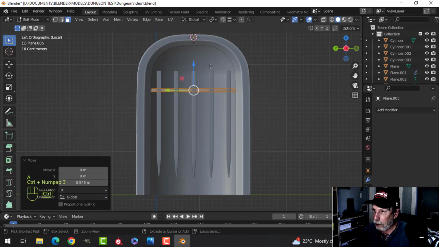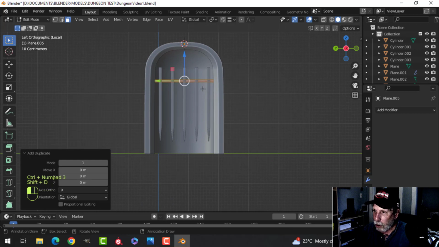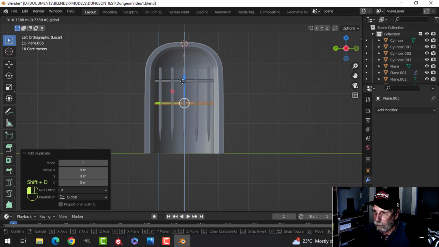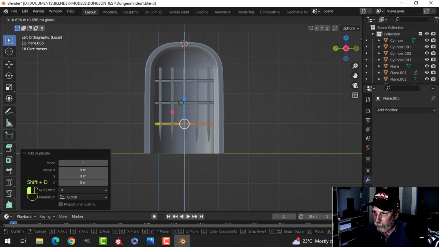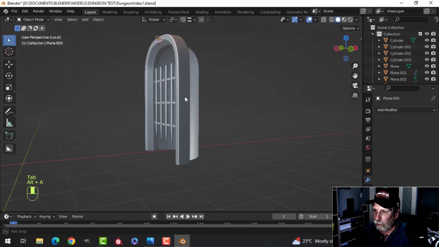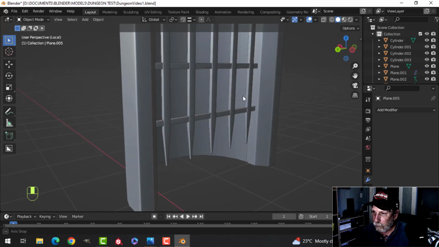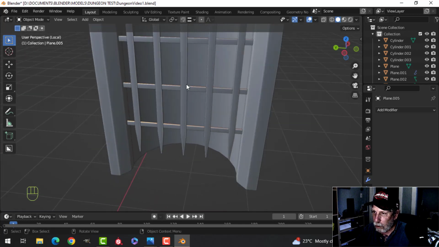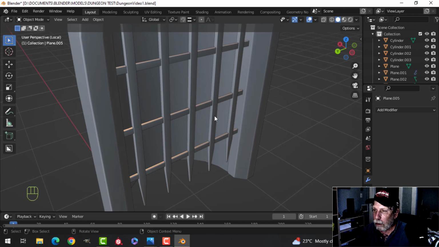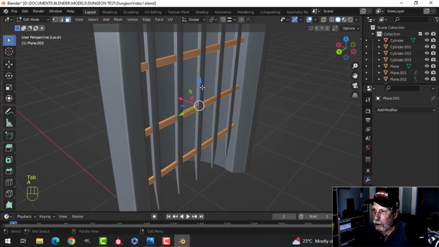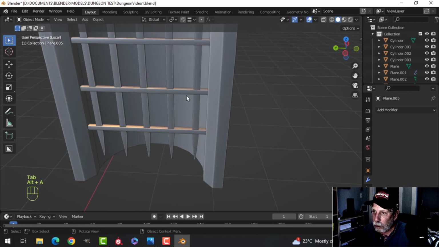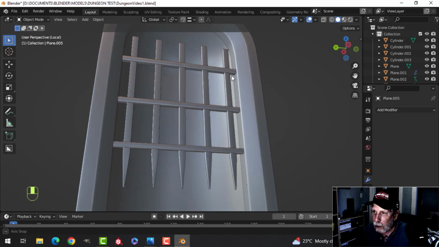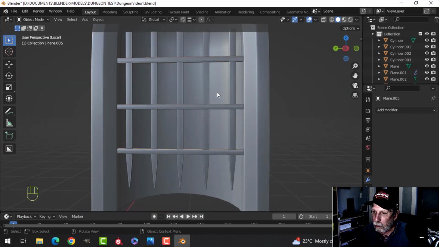So let's just do this. What if I had one here and just copying it here and there. Okay, so these ones are on top. Is that the way it should go? Or should these ones be thicker? Let's just try that and see how it looks, because I don't know. Just as I was doing that, it was looking better. I think maybe that's how it's supposed to go.